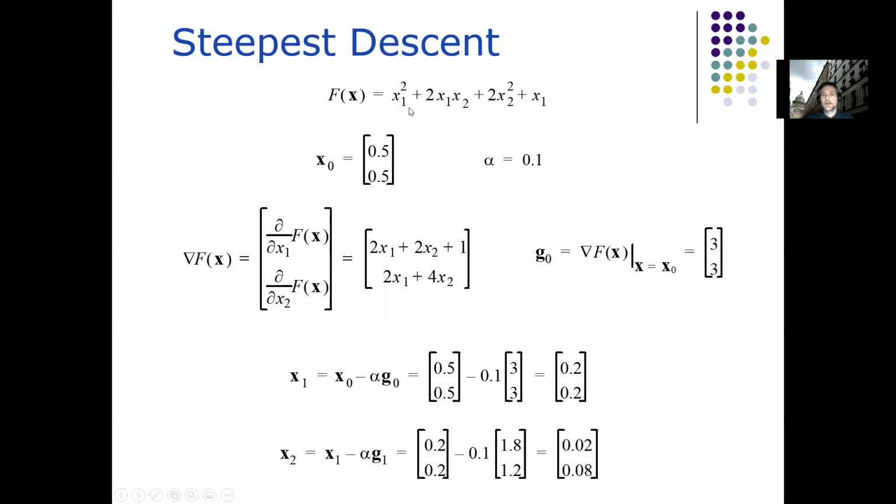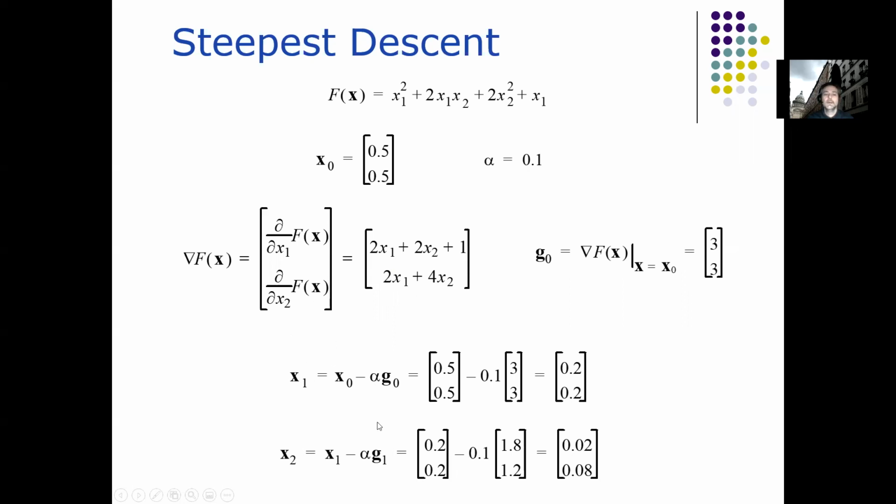So we follow the rules for calculating derivatives. If we calculate the derivative of this function with respect to x1, we are going to get this term. If we calculate the derivative of the function with respect to x2, the result is this function. And if we use the values for x1 0.5 and for x2 0.5, then we assign the values here, and we can calculate the gradient vector. You can see that the gradient in this case for these points has the value 3 and 3.